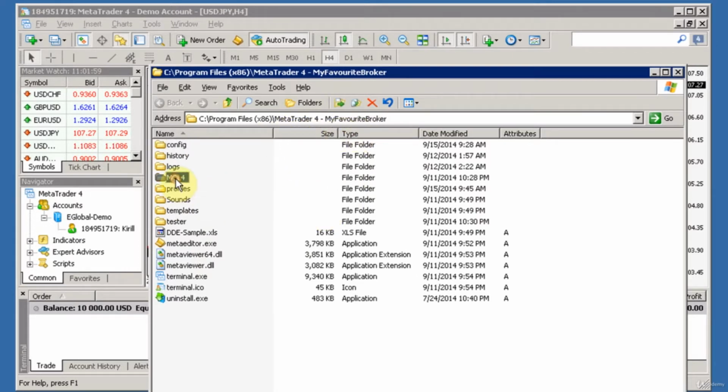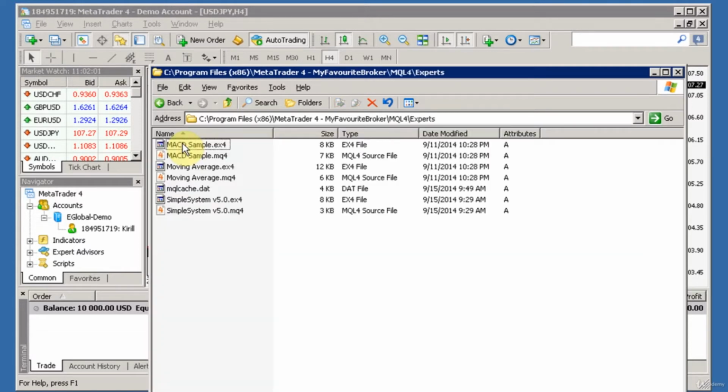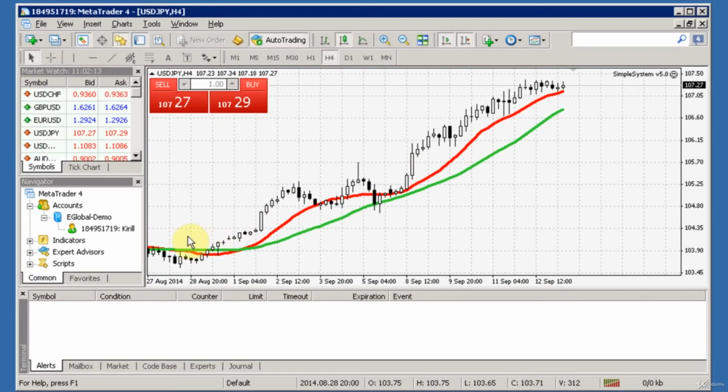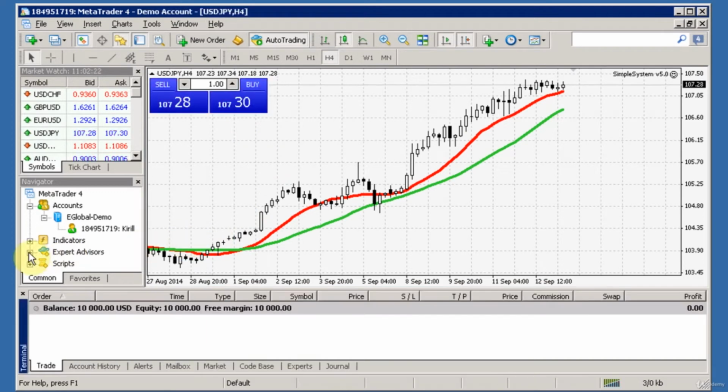Now we're going to MQL4, and if we go into experts, we need to copy the watchdog here. So just press Control and drag it into your experts folder. Now you can close that, and we need to restart the terminal to see the expert advisor in our list of robots. So now if we open the expert advisor tab, you'll see the watchdog here.